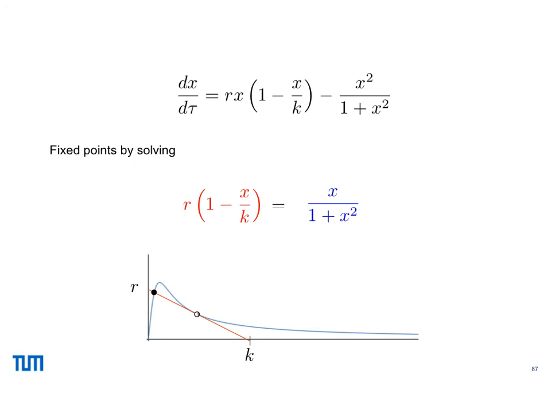What happens next? Again, we can choose to move R or K, or both. And then we have that the half stable point here splits in two. One is going to be a repeller, and one is going to be an attractor. So from having just one fixed point, now we have three fixed points.